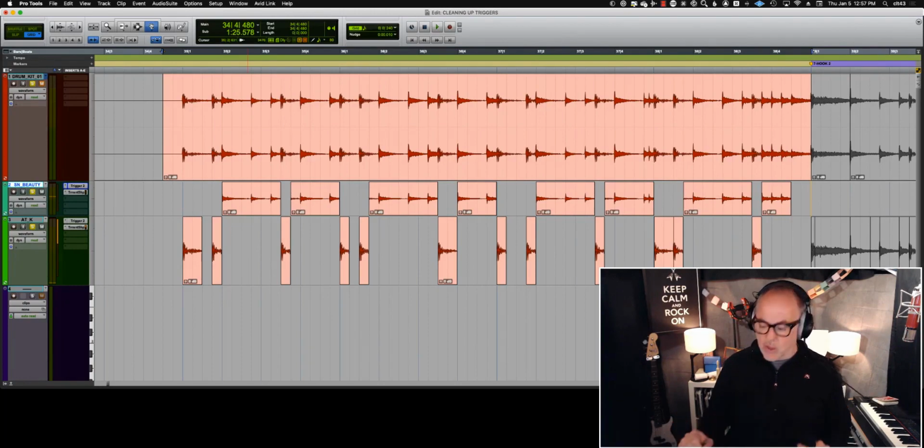All right. So to recap, we duplicate the audio. We use separate at transient on our trigger track. And then we use the slow motion, the half speed playback, in conjunction with the object grabber to select the pieces we want to remove.